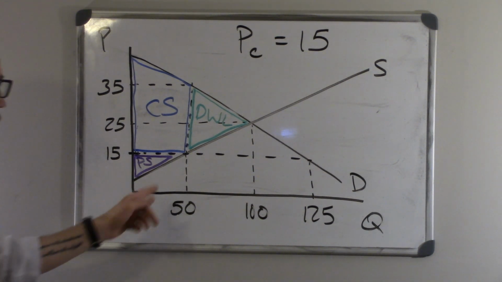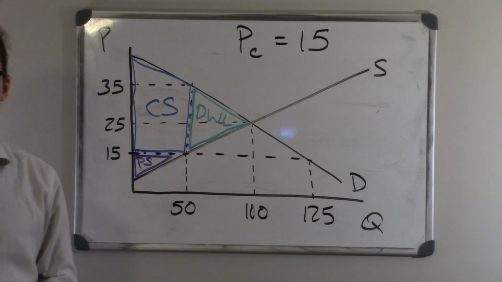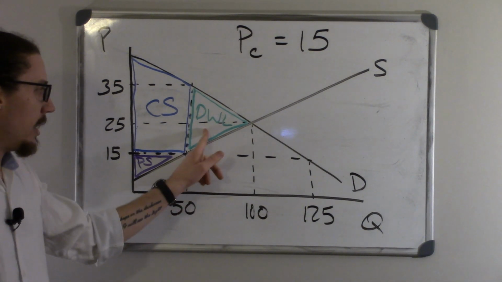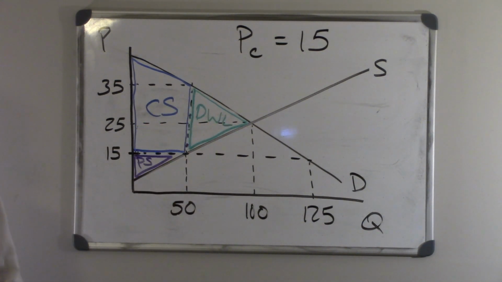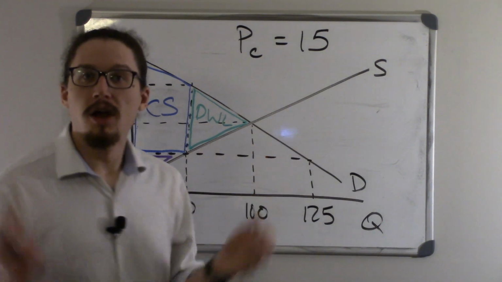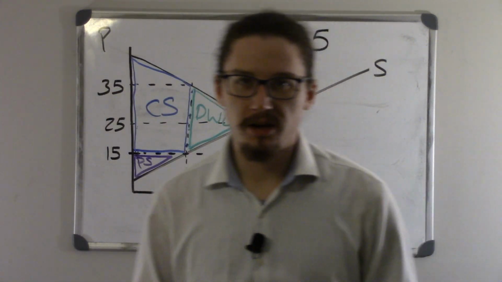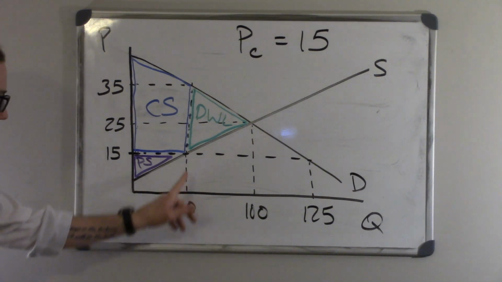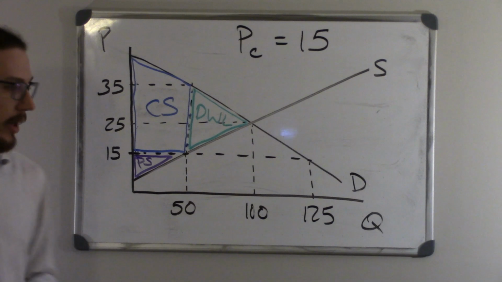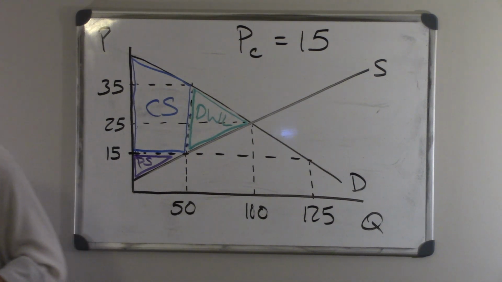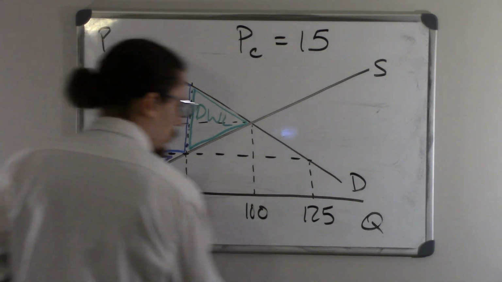Since, like in previous chapters, when we were looking at our consumer surplus, I guess that was the last chapter, our deadweight loss is a triangle. So we can find a number for the deadweight loss using the formula for the area of a triangle: 1/2 base times height. The base runs from 50 to 100, so it's a base of 50, and the height runs from 15 to 35, so that's a height of 20.